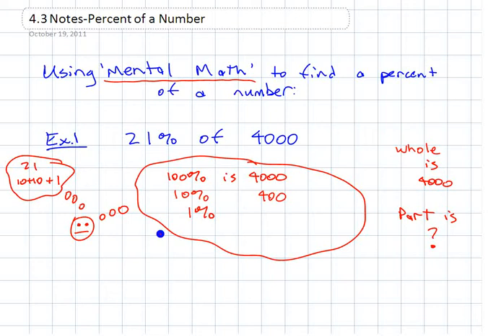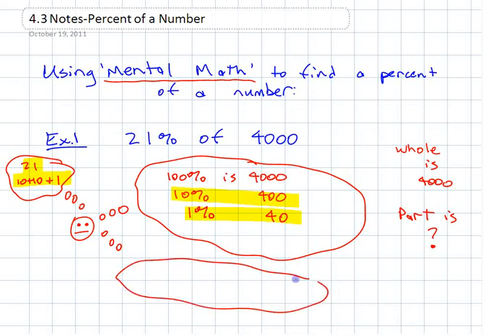Not 4. It has a 4 in it. It's 40, right? You can divide by 10 again. If you have what 10% and what 1% is, and you know that 21 is 10 plus 10 plus 1, and now you got what 10% is and you got what 1% is, how can I figure this out? We need another thought bubble here. There's a lot of thoughts to have all at once. So you're thinking, I need 10% and another 10% and 1%, right? I know it looks like a lot of thoughts up here, but I think you can do this, right?